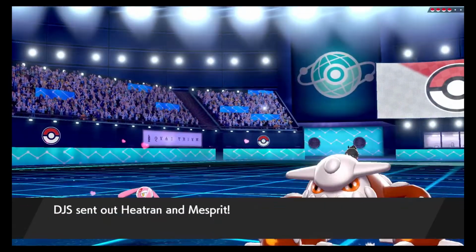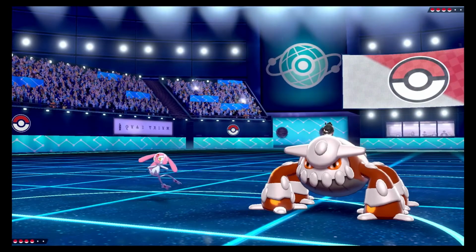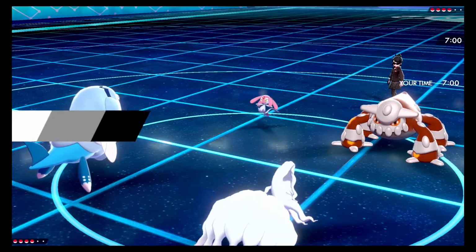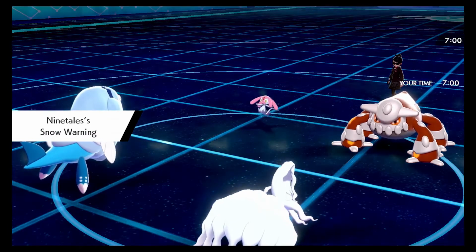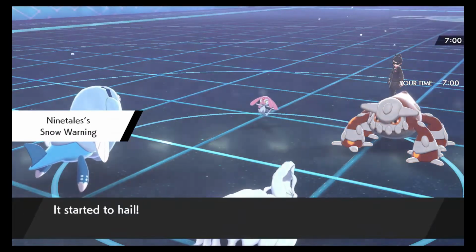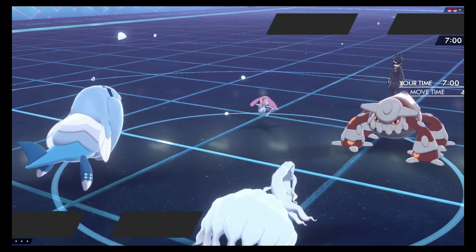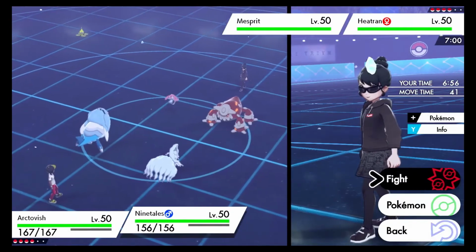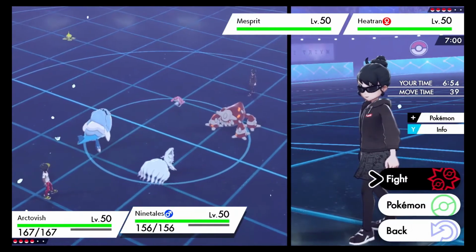So they end up leading Heatran and Mesprit into my Arctovish Ninetales. This lead honestly is not that bad for me. Arctovish threatens to one-hit KO the Heatran, and in addition, I outspeed both these mons. So I 100% expect Heatran to protect or switch out here, and so the plan is to go for the double up into Mesprit.